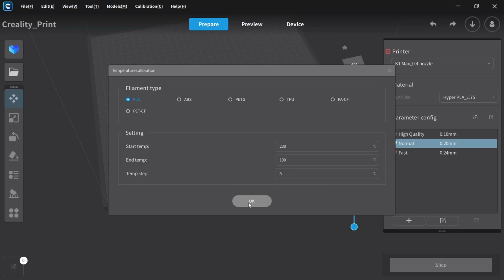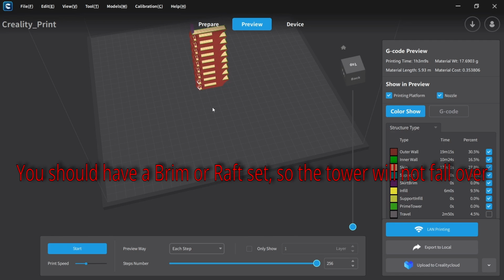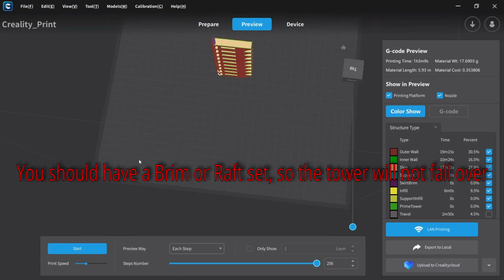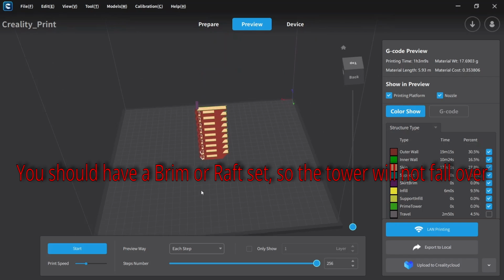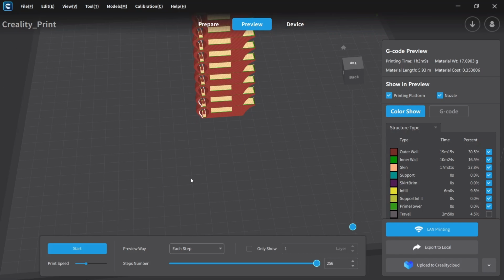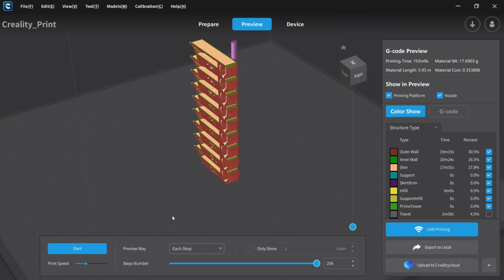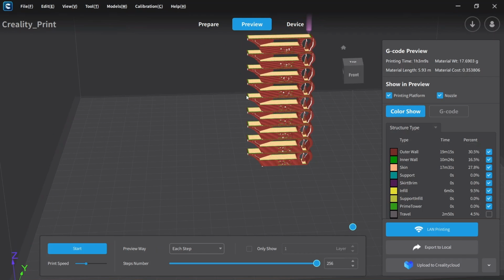Okay, so once you pick out that, just push enter, and it will go away and create your temperature tower like so. So let me just grab it, pull it in and magnify it a bit. So on that temperature tower, if we spin it round, you can see it's got all the temperatures listed on it there.